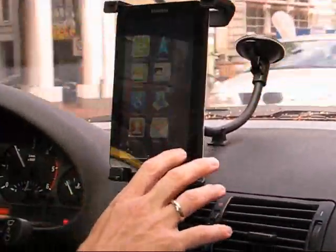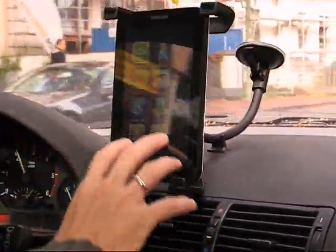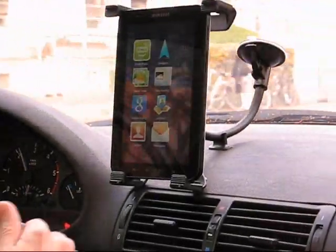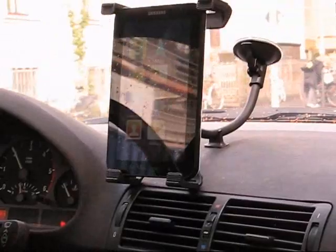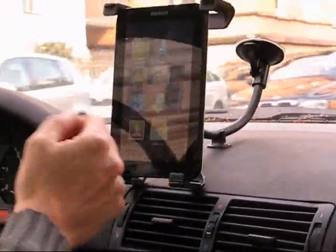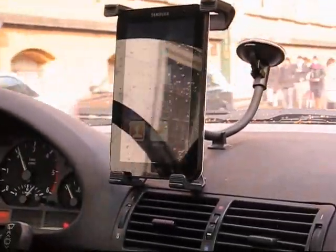These are just the blown up application icons, and they don't look that good on this screen. They could be a lot smaller. They're way too big, really. It could be about a third smaller, and then you'd fit another row in and they'd look a lot neater as well.